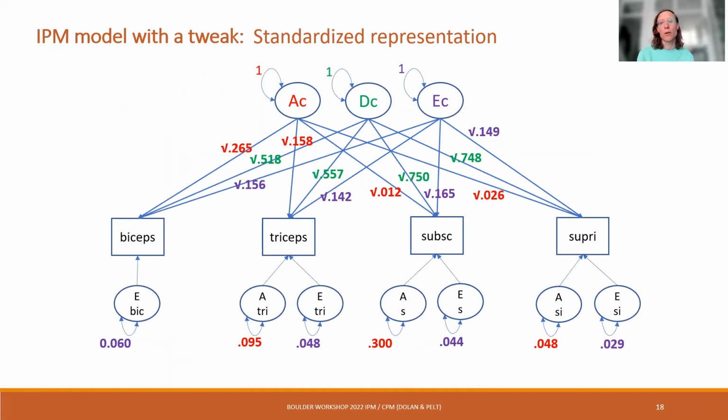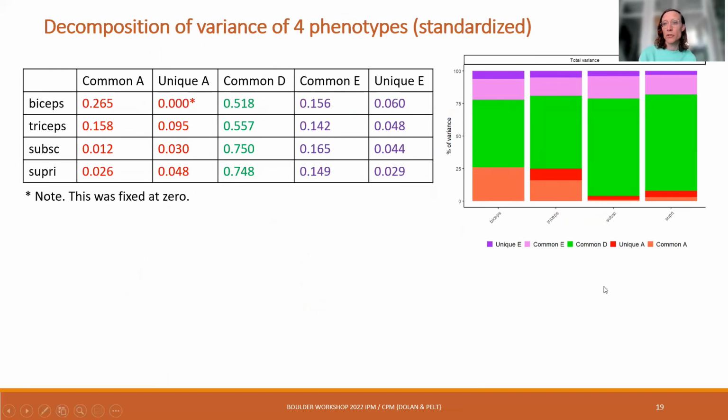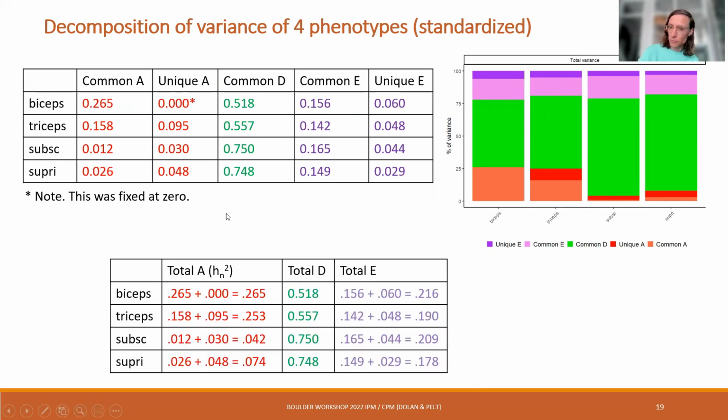So we can also show these values in our path diagram. These are the standardized results for our final optimal independent pathway model. What we can also do is nicely show it in a table. This is maybe what you would like to do in a paper when you write a paper on these kinds of analysis. So these are exactly the same values as in the previous slide, but in a table to give you a nice overview. And based on these values we can calculate the narrow sense and broad sense heritability based on this independent pathway model, on our optimal model.